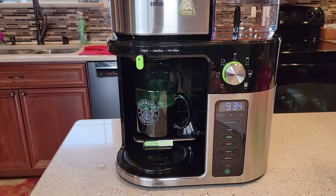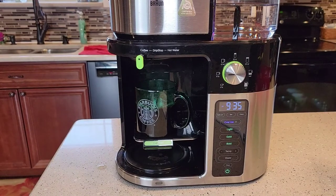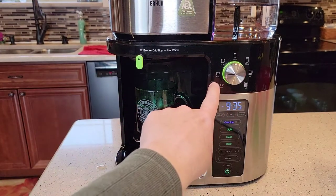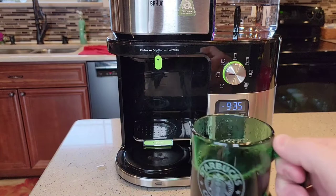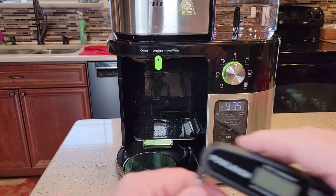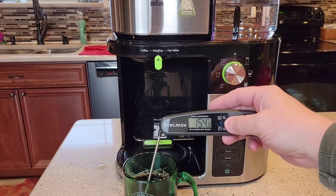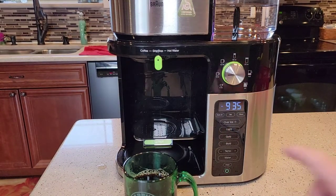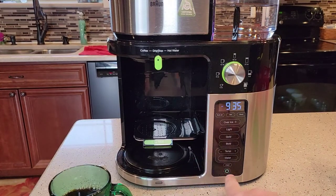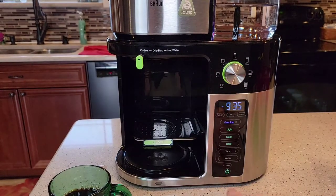In a couple minutes you do have a cup of coffee. It does drip for a little bit, so you'll probably want to put this to the drip stop. Even when you do the cup, it beeps at you when it's done. I still recommend putting it to drip stop, then get your cup. About 155 degrees — that's a pretty good cup of coffee, not quite as hot as the coffee pot. You'll notice the burner didn't turn on because the power light was flashing while I had it in drip stop. When I put it back to coffee, it turned back on, but the burner is not on since that light's not on.